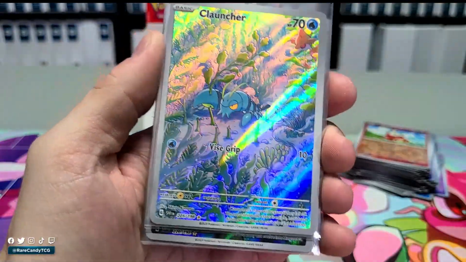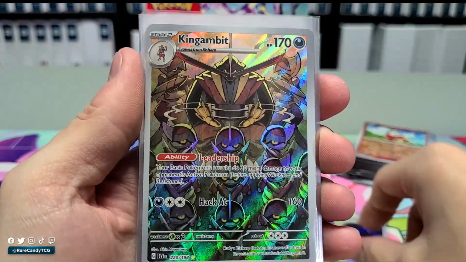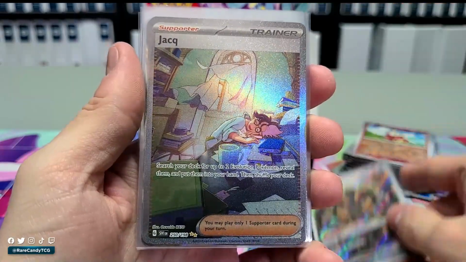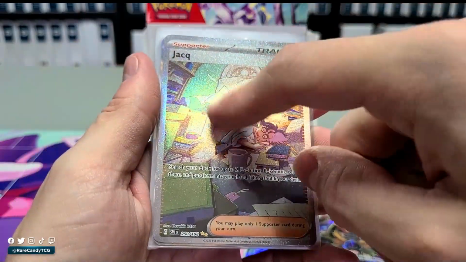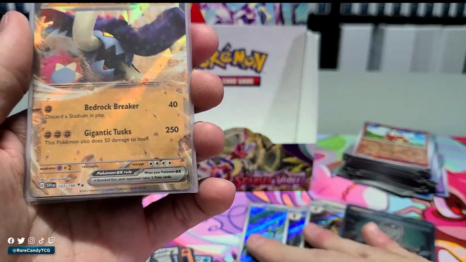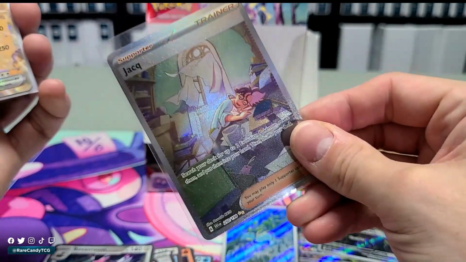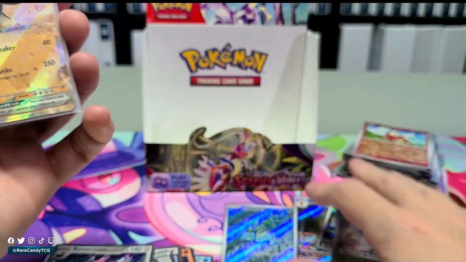Okay, so just for a quick recap, guys, we have a Clauncher, we have Armarouge, we have a Kingambit, and we also got a Jacques, which was definitely the highlight of our illustration rare. So we got 4 in total. I think that's actually about average for a box, so I think we did good. And also, it's great that one of them, again, was a full art supporter, so we will happily take those.